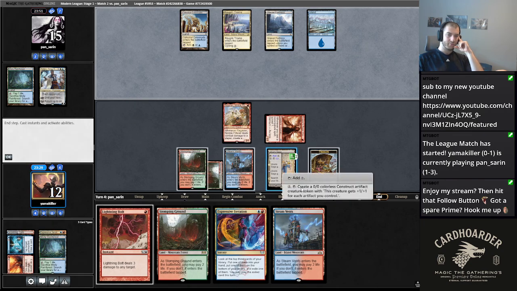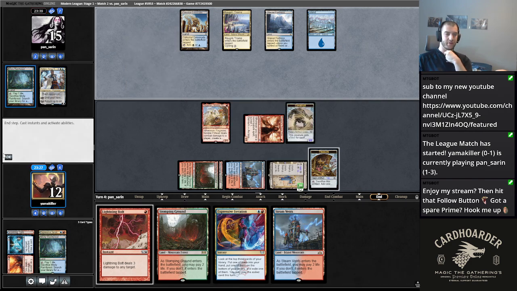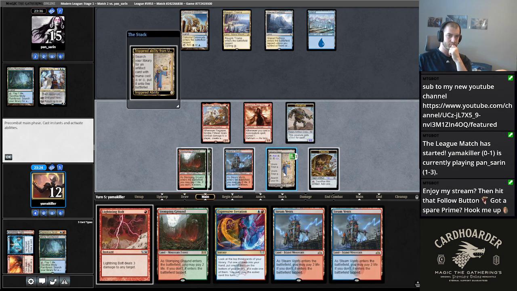Searing Forest, okay. Expressive Iteration. Put Iteration to my hand, Bauble on the bottom, Dragon's Rage Channeler in exile. Play out Dragon's Rage Channeler, then play Urza's as a Saga. Let's start getting that going.